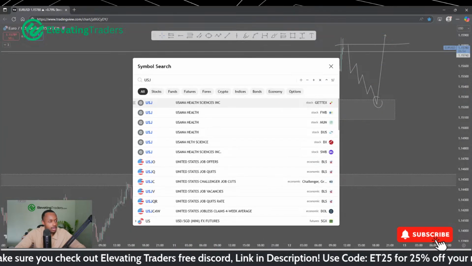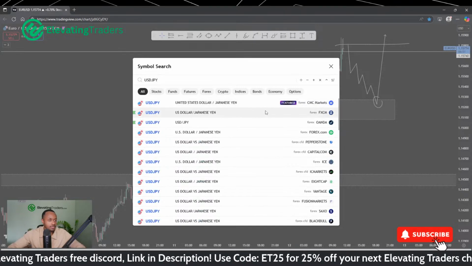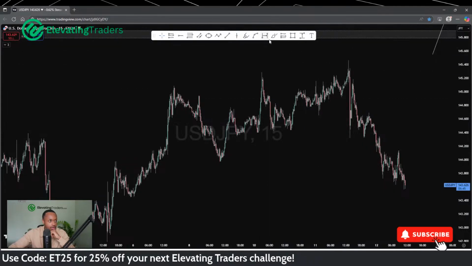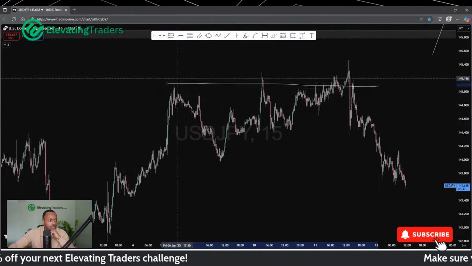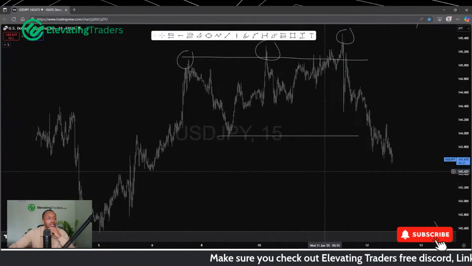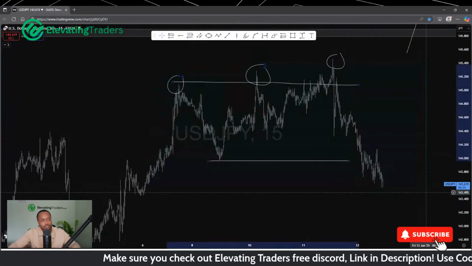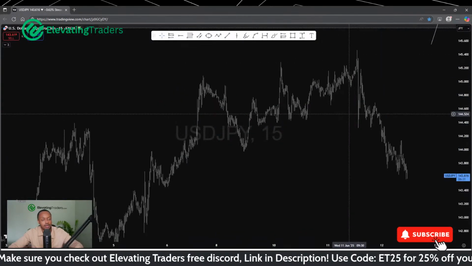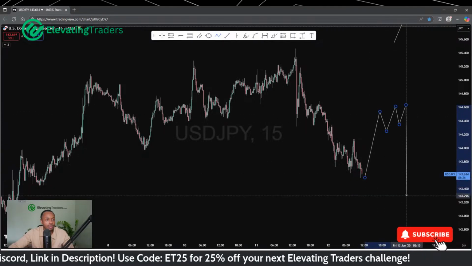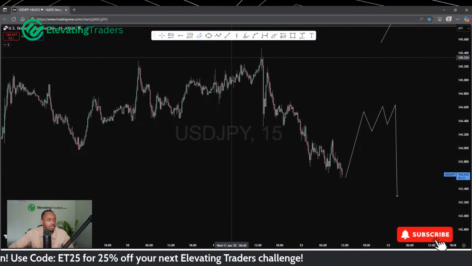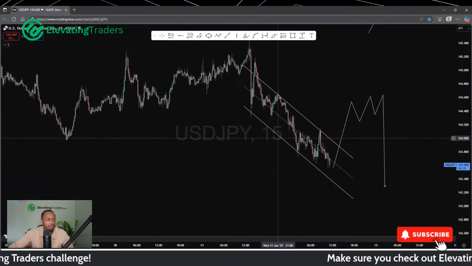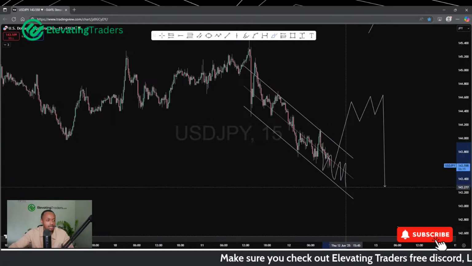In terms of UJ, so USD JPY 15 has been pretty bearish. It fell at the highs quite miserably there. It had one stab, second stab, third stab, price drops, taking out these lows as well. So for the most part, we are still pretty flat on the 15. Price action is not looking amazing. I think we can still probably have a much bigger pullback, form some type of lower high and continue lower. For the most part, this has been a very corrective descent for the dollar yen. So I think we'll probably continue to be corrective like this and then eventually break to the upside.